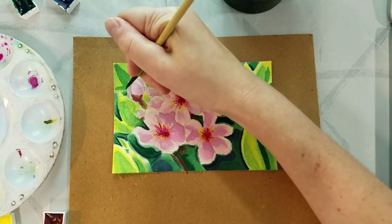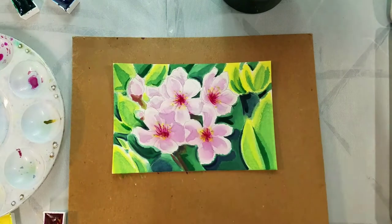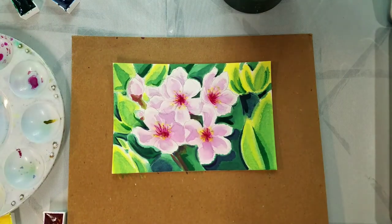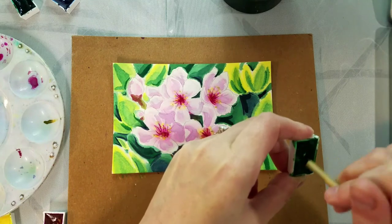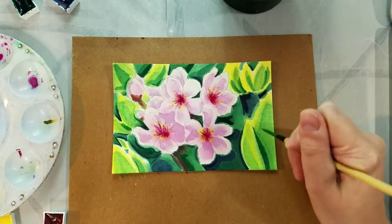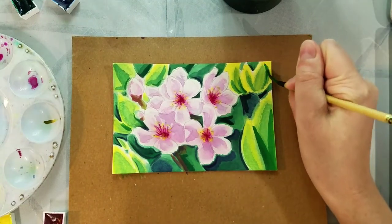I'm also going into the background and applying some dark blue shadows just to kind of add and adjust more contrast. So basically what I want to do, we have a lot of yellow in our background and I'm trying to kind of pop the flowers out a little bit by adding more contrast, by adding darker blue. So we have like the contrast of the lighter pink flowers against the darker blue background.